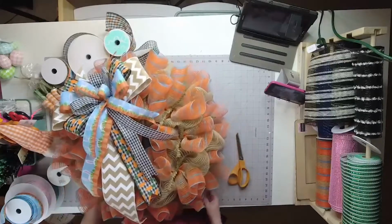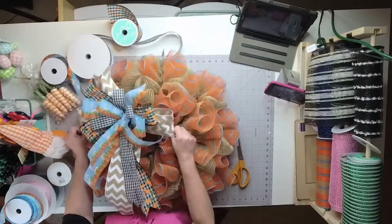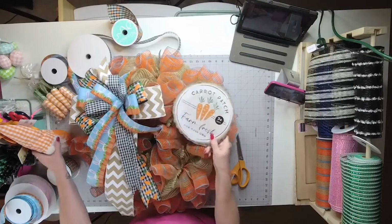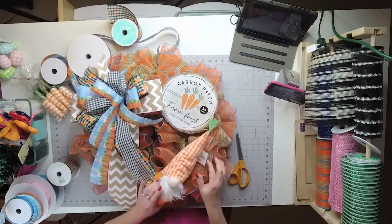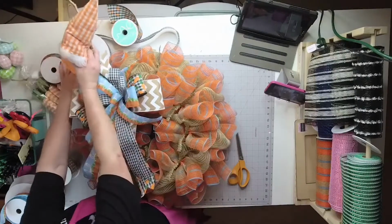Okay, so this is what the placement looks like right now. And then eventually it's going to be the sign and the gnome. But before I do that, I want to put my ribbon tails in. So I'm going to put this off to the side again.